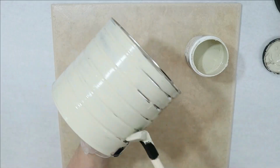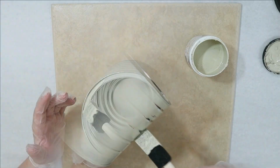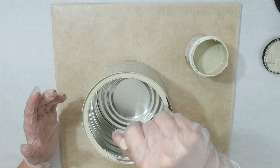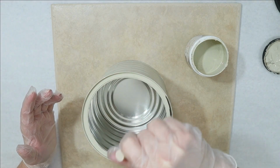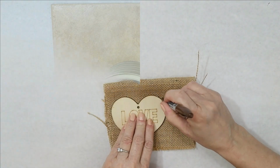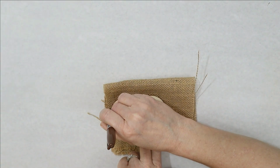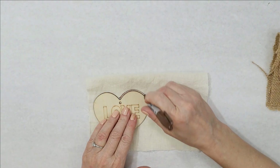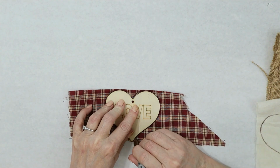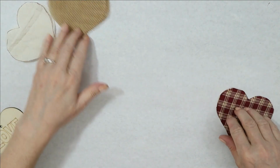This is, I call it the boo-boo paint. I don't think that's the actual word for it. It's over in the Home Depot section when they have these little sample paints, and when people ask them to mix colors up, if they don't like the color, they leave it behind, and then they sell it for 50 cents, and it's about, I think, 4 times the amount of paint you get with the Apple Barrel paint for 50 cents. So it's a great deal. Keep your eye out for that. I've mentioned it in previous videos.